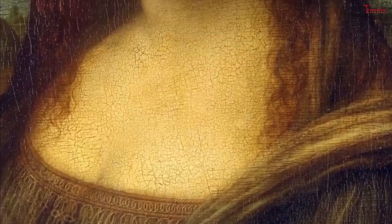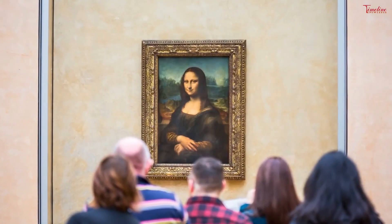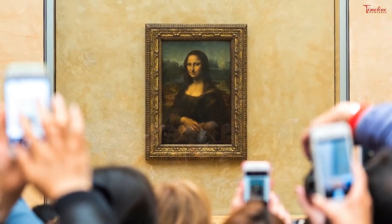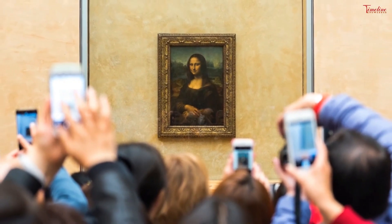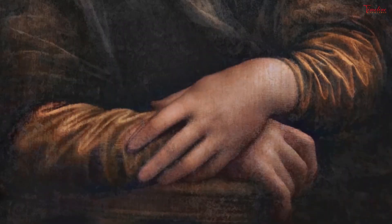In anatomy meets art in da Vinci's drawings, Cotte discovered the pigment just behind the right wrist matched up perfectly with that of the painted cover that drapes across Mona Lisa's knee. So it did make sense — the forearm and wrist held up one side of a blanket. The wrist of the right hand is up high on the stomach, but if you look deeply in the infrared, you understand that she holds a cover with her wrist.